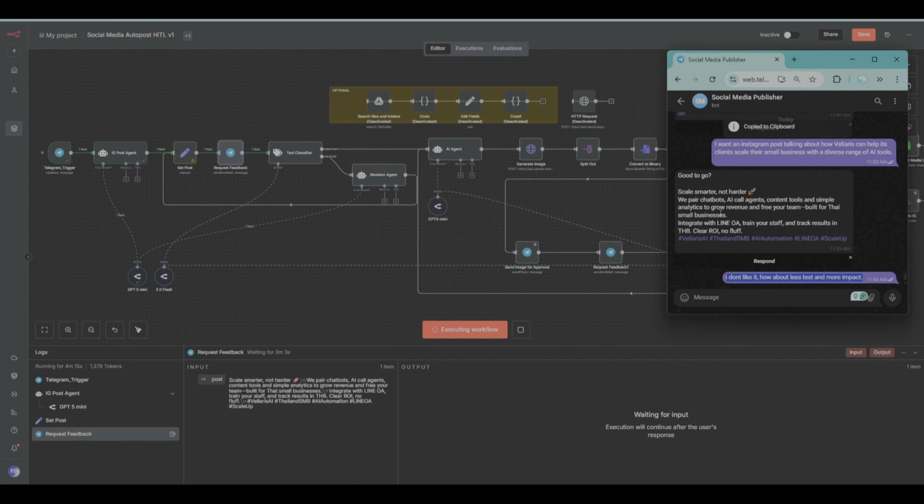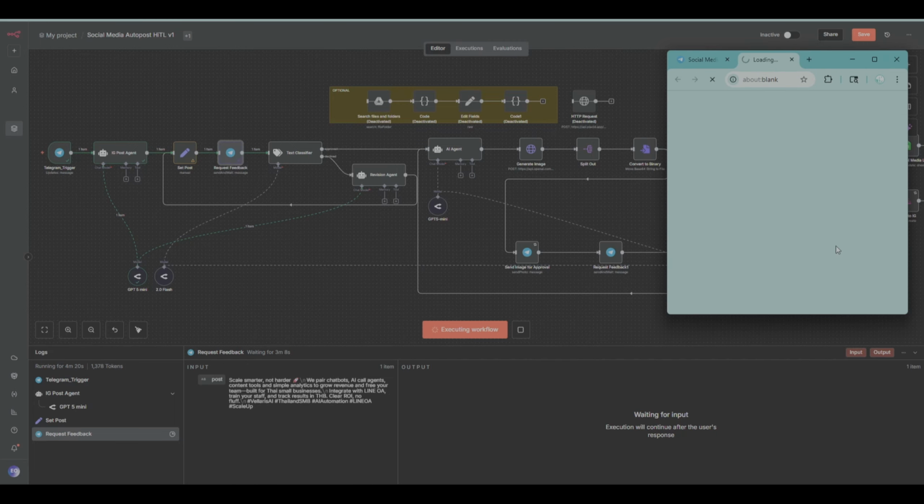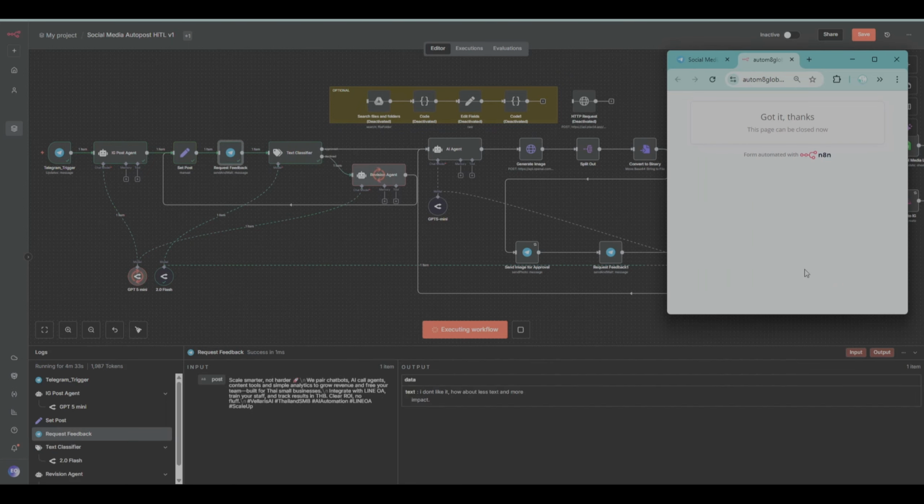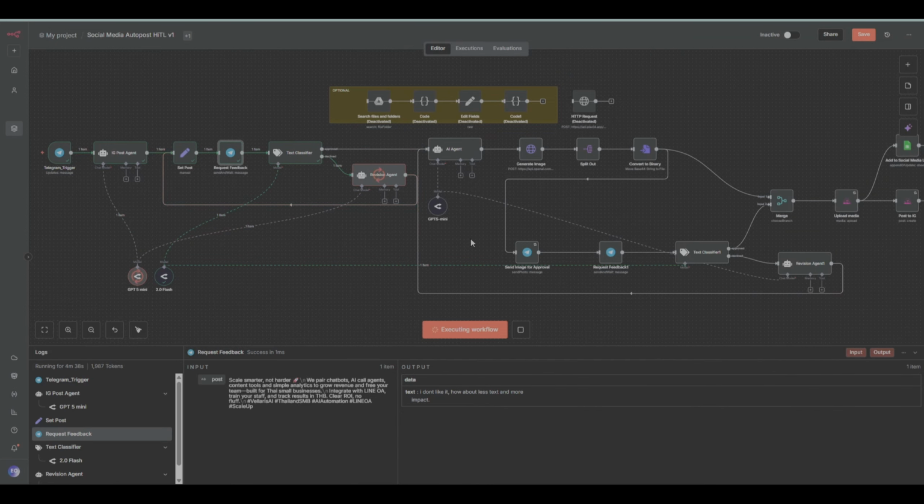So we're going to just copy this because the response isn't going to change. We're going to actually hit respond here. And what it does is it opens up an external link. And of course, Telegram is on your phone, so you do this from your phone. So you don't need to be on a computer for it. So it's not even an inconvenience. It's just I forgot to click the button. So instead of texting it, you're going to do this. See, now it's running again. So everything I mentioned earlier is happening now. It wasn't happening earlier. But basically in Telegram, you have to hit the respond button, submit your feedback that way, and here we go again.